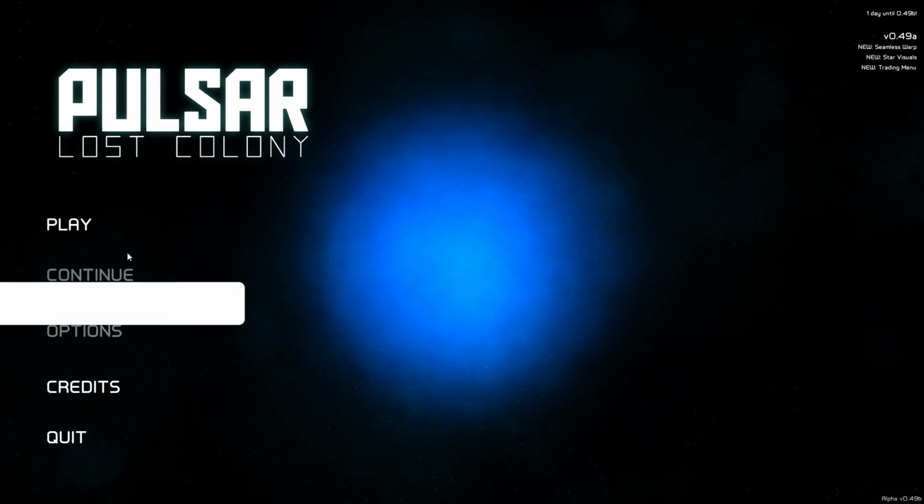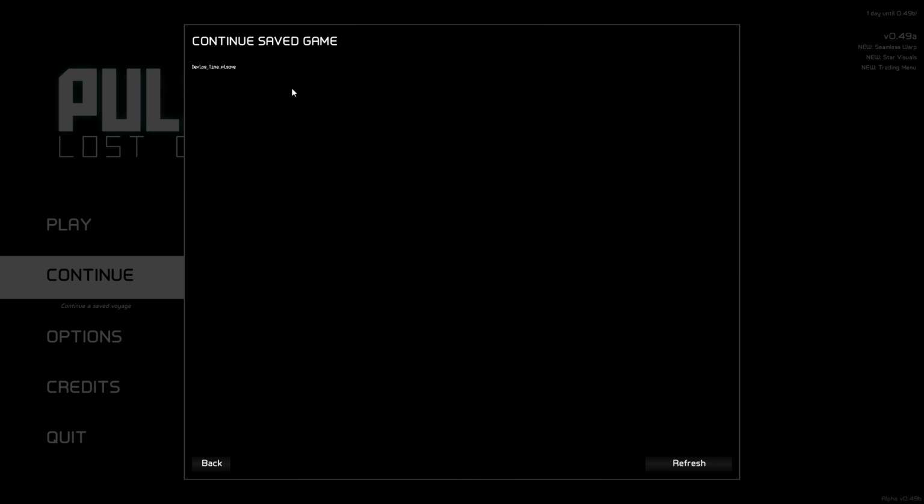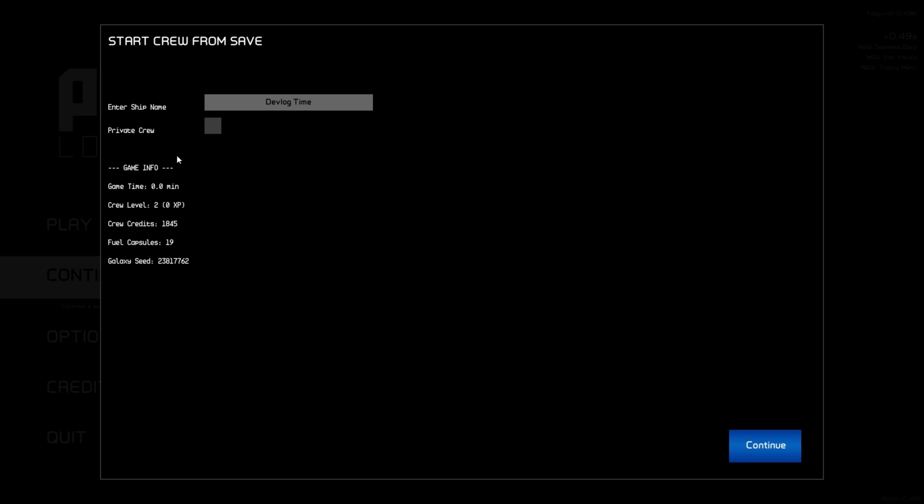Yeah, so I disconnected from the game, and all I have to do is continue, and I can refresh. You know, this is still, of course, very early, and just click on that, and it can even give you some game info. You can even decide to make it a private crew if you want. You can even, I guess, change the name. Wow, that's pretty cool. And so just click continue. Give it a second to load. We'll probably start back at the Union hub, Sector 0.